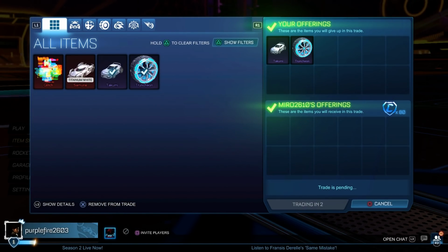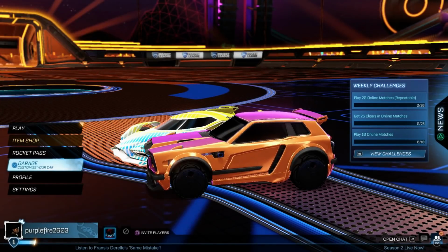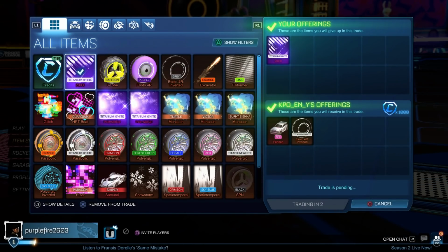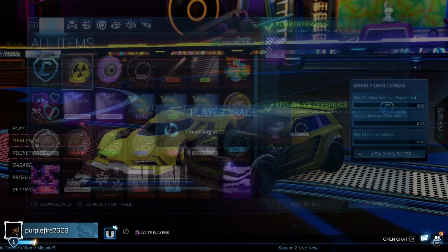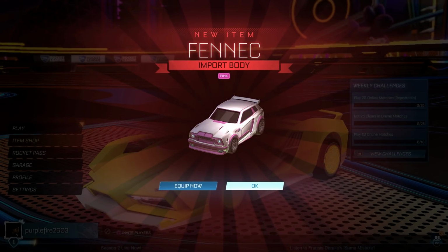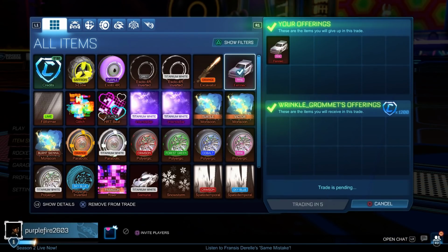I wanted to get as many credits as possible, because at this point I thought I can get the white Fennec today, maybe. Anyway, selling those 2 non-crate very rares for 40 each, which is a good deal, getting 80 for both of them. And then selling the Titanium White 20XX for an offer here of pink Fennec and 1,000 credits, plus the Titanium White Isoto Inverted, which is an offer up just above the maximum price for 20XX, so not complaining. White black market that's falling at the moment, getting above maximum price, is beautiful.